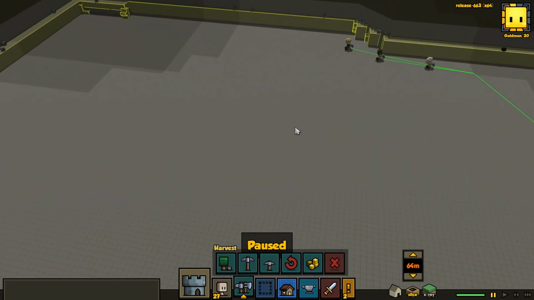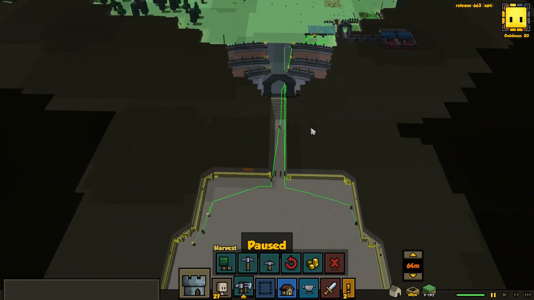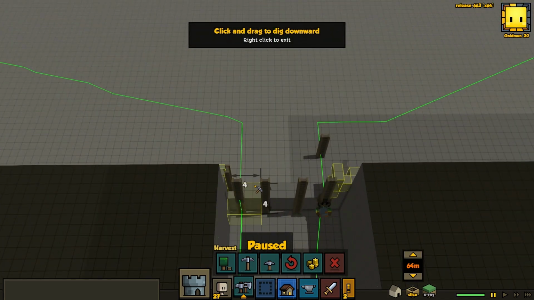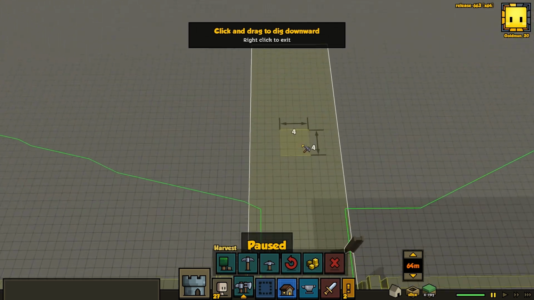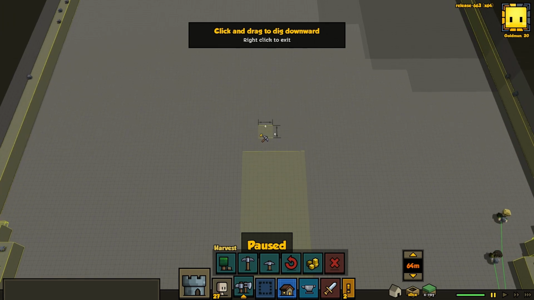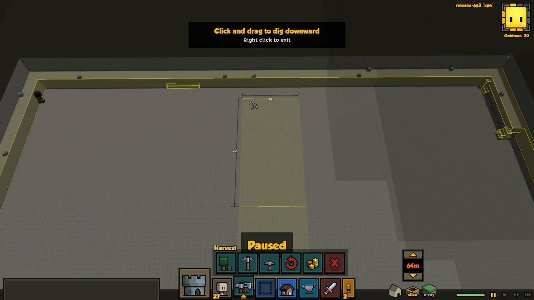Righty then. That looks good enough for me. I imagine they're going to get through that fairly quickly. At the same time, while they're doing that, let's get this tunnel started. So it should be around about here. There we go. And then we get this side done as well. So this should be the tunnel. Just go all the way over here.